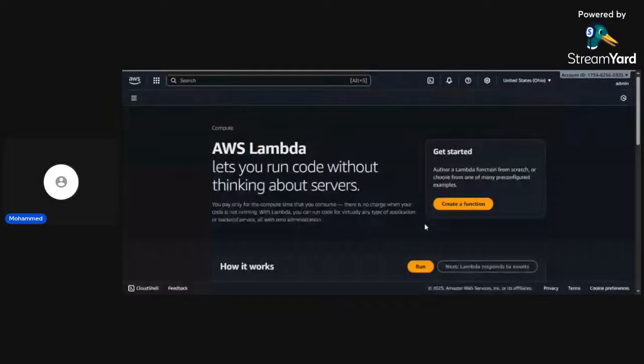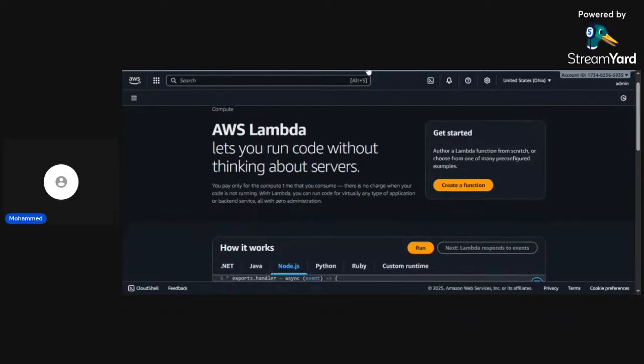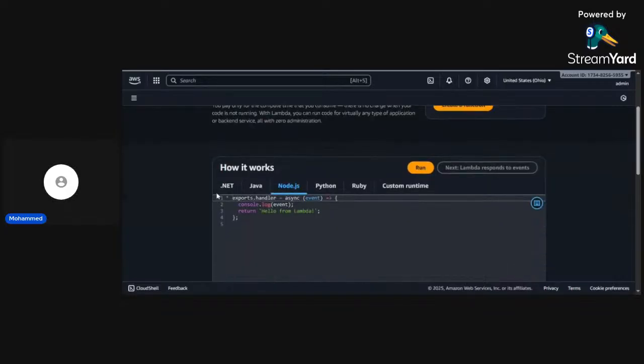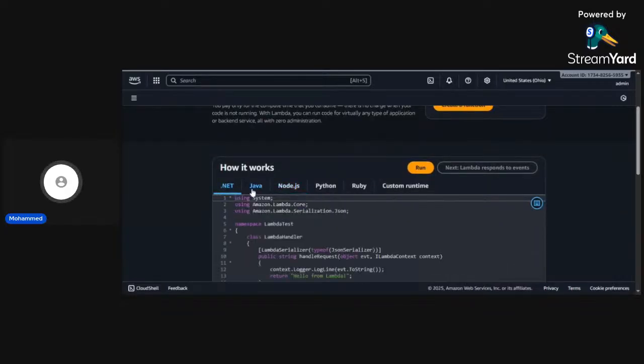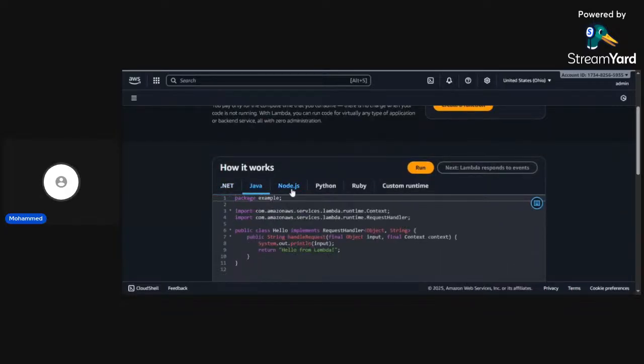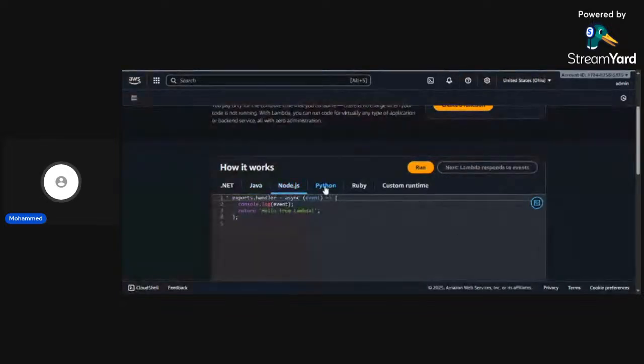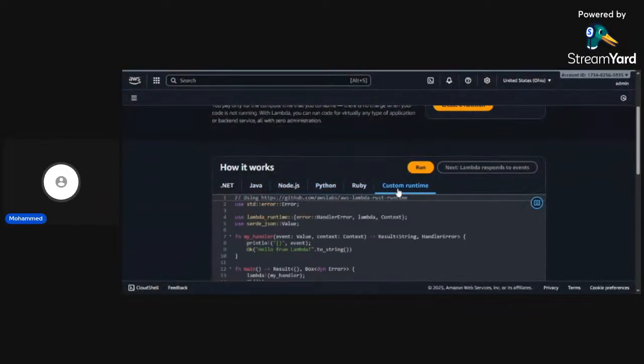With Lambda, you can run code for virtually any type of application or backend service. So can we all see this? Awesome. Now we can see the programming languages we have: .NET, Java, Node.js, Python, Ruby, and custom runtime.